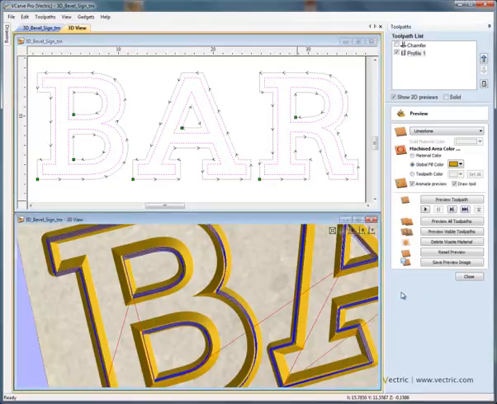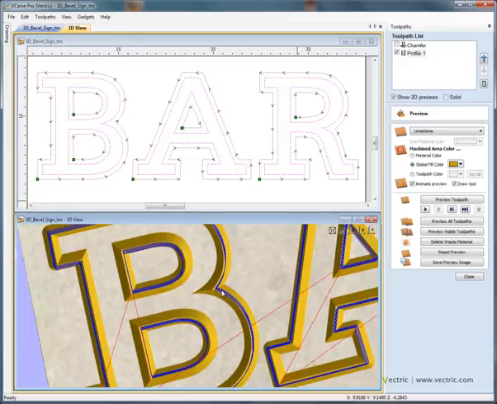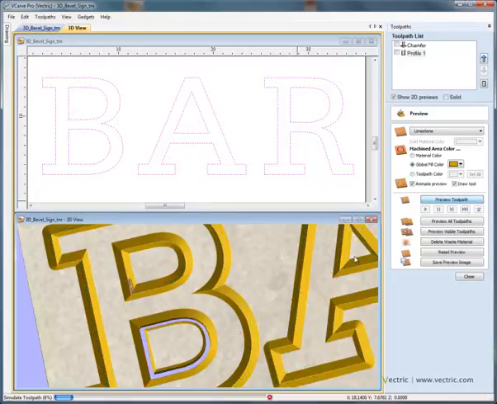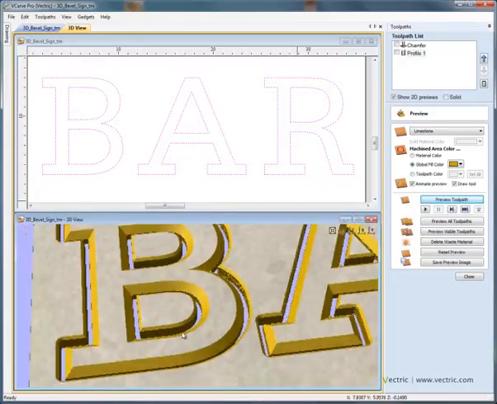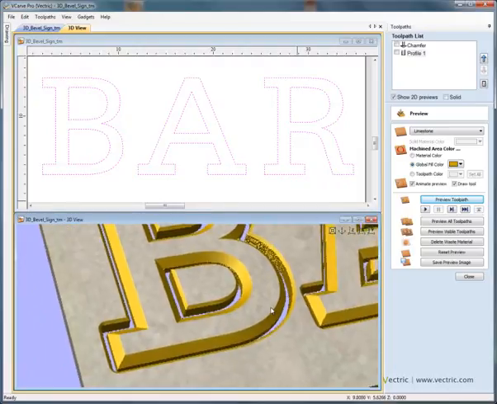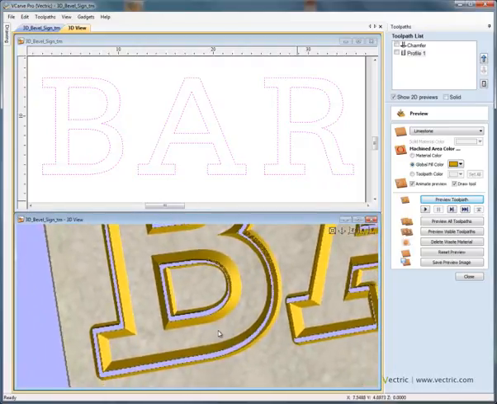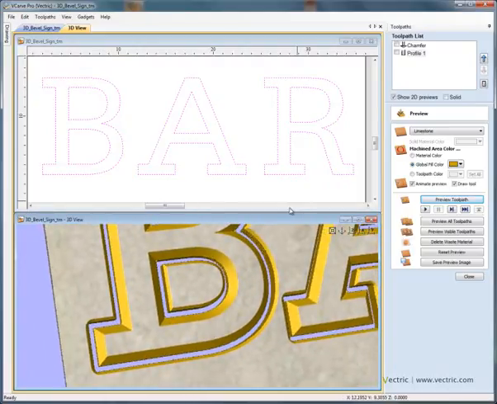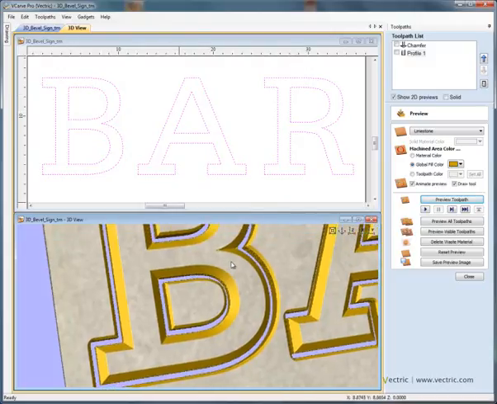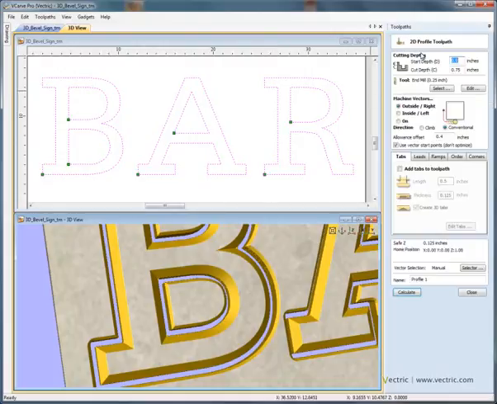So if we calculate this toolpath, you'll see there that the toolpath runs around the valley of the chamfered edge. If we preview that toolpath, you'll see now that we're left with the chamfer on the outer edge of the lettering. There is a problem with this toolpath in as much as once we'd cut the letters out, they would break free, so probably damaging the letters or maybe even damaging the cutter. So I'm going to go back and edit this toolpath, profile machine.